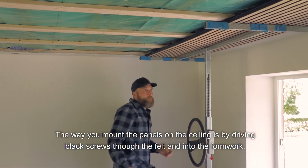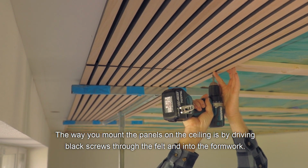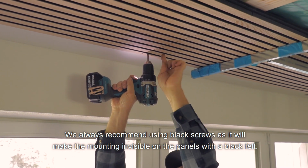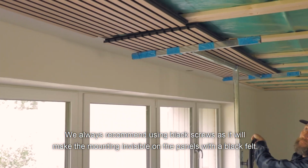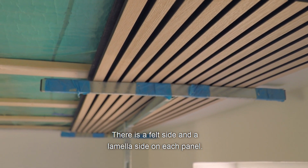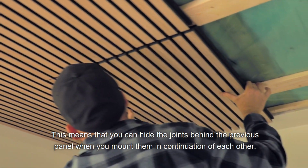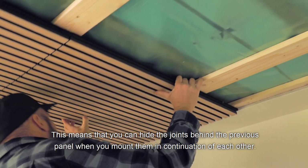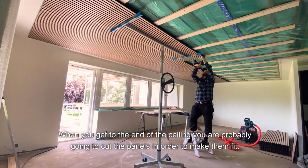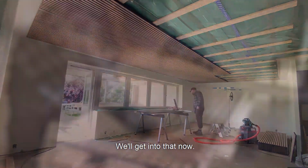Step 3. Mounting the panels. The way you mount the panels on the ceiling is by driving black screws through the felt and into the formwork. We always recommend using black screws, as it will make the mounting invisible on the panels with the black felt. There is a felt side and a lamella side on each panel. This means that you can hide the joints behind the previous panel when you mount them in continuation of each other. When you get to the end of the ceiling, you are probably going to cut the panels in order to make them fit. We'll get into that now.